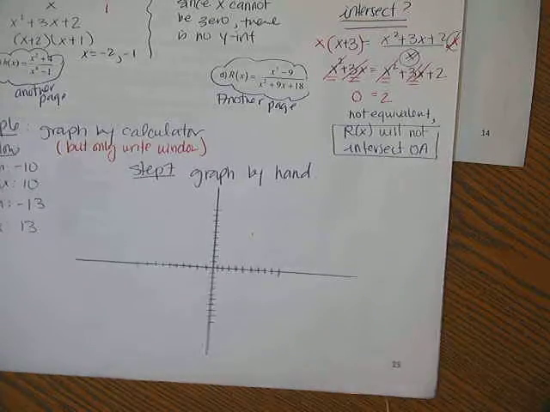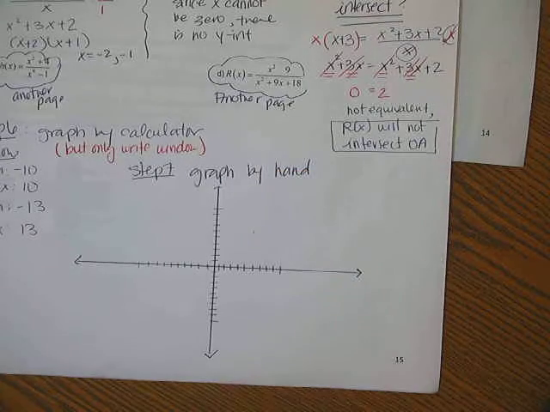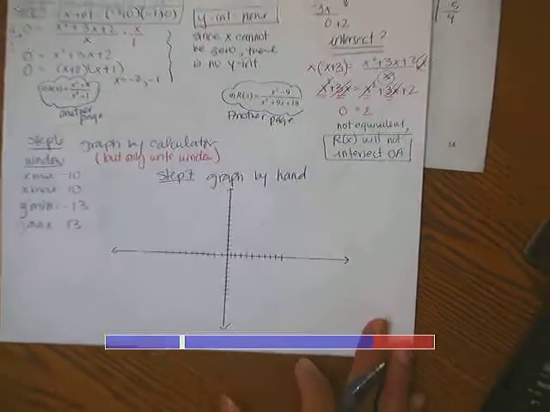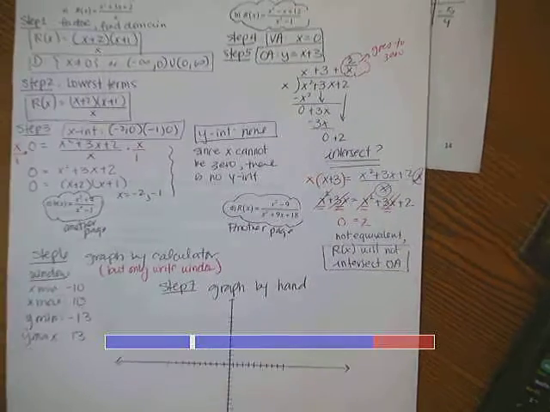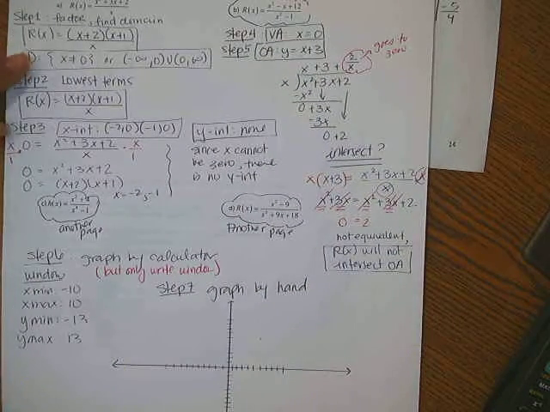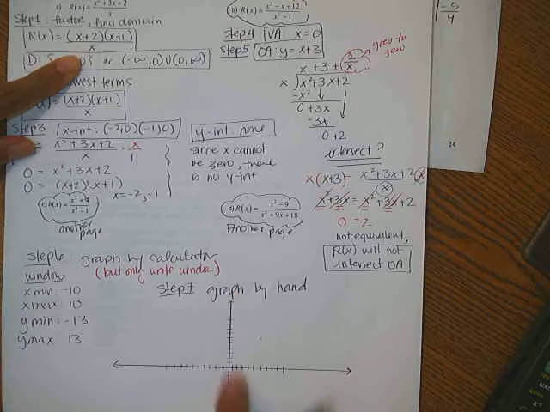Okay? I know we said 13 on the y, but that's okay, as long as I have enough tick marks to cover steps 1 to 5. Okay, so step 1. Let's look at what we obtained on step 1. Step 1, we said the domain can never ever be 0. So we know that nothing should be on 0.